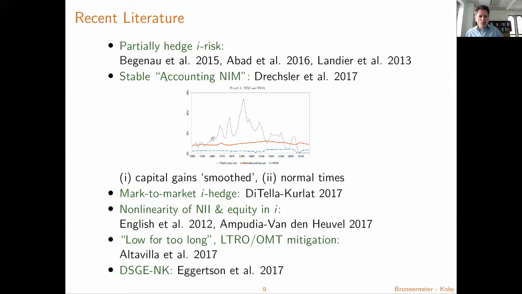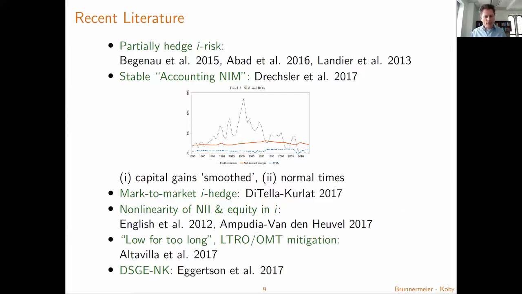The net interest margin, even though the Fed funds rate is moving up a lot, the return on assets is fairly stable. I call it the accounting net interest margin because it doesn't fully take into account that whenever there's an interest rate cut, there are capital gains. If it's on the banking book, let's suppose you have some long-term bonds on the banking book, it will not immediately show up in their framework as a capital gain. You still get the high interest rate essentially for your long-term bonds in your banking book. And that of course smooths things, and that's why I call it the accounting net interest margin. So the capital gains are smooth to the extent they're not materialized and to the extent that they're in the banking book. And their empirical analysis is also mostly for normal times, even though it holds to some extent in extreme times, but we don't know how it would keep on going if you go to a Japanese lost decade framework.